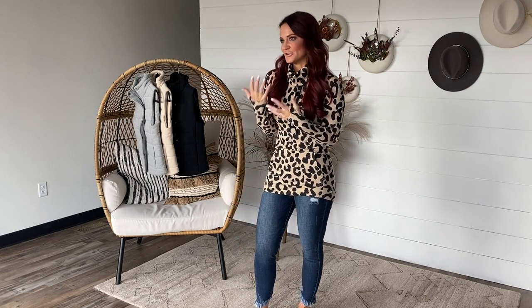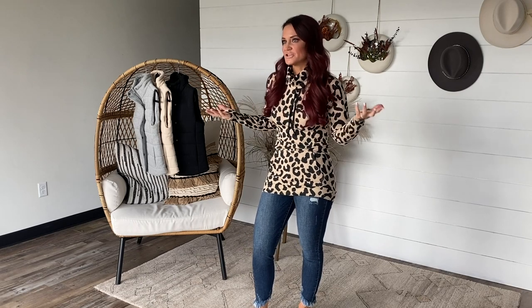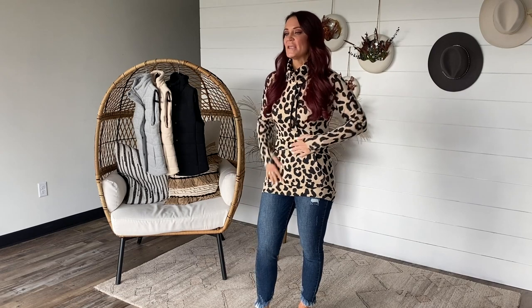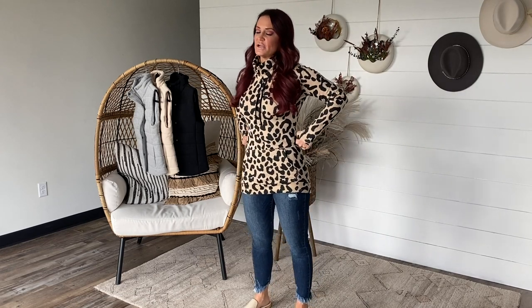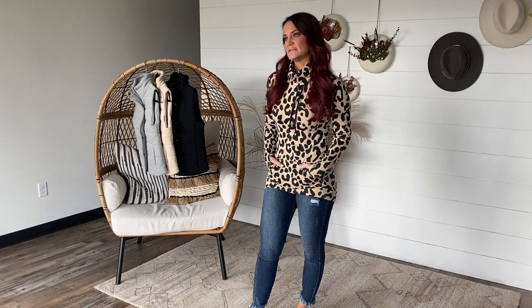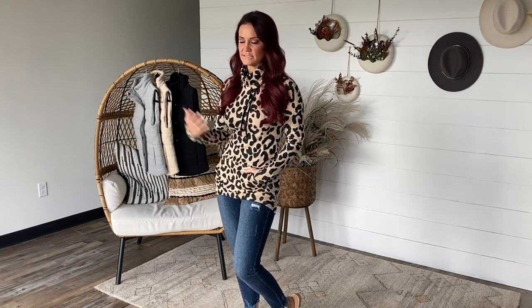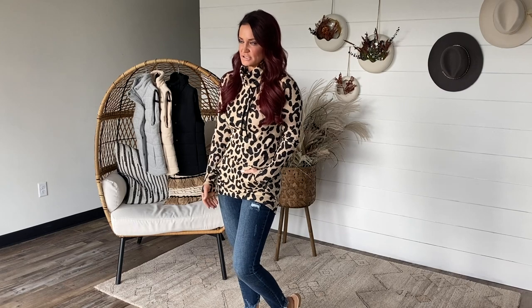I like that it's a little bit dressier — so if you can wear a sweatshirt and look dressy, it's a win-win. Please ask questions if you're confused on what size to get and we will try to guide you the best we can. The awesome thing is that they do have really nice stretch, so even if it's a little bit snug, you should be good to go.